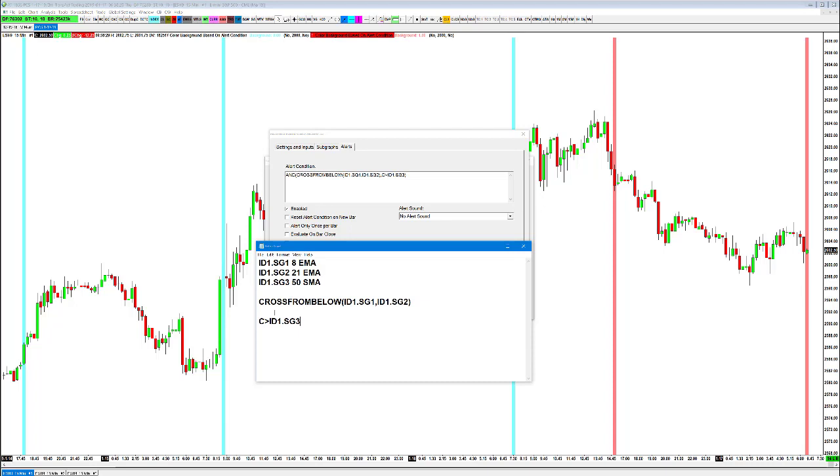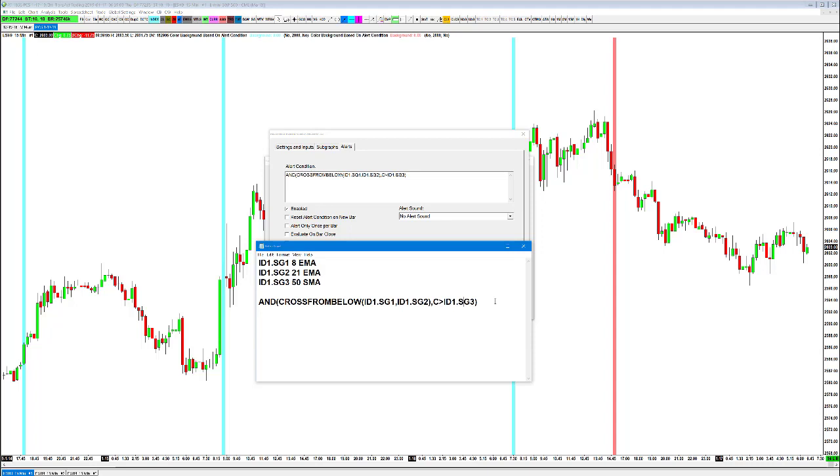But you're always going to be using C when you're talking about, okay, the close of the bar is greater than this. Or if we're on the current bar, it's whatever the current price is. So these are the two conditions that we need to combine together. So you have them here separately. All you really need to do is put them next to each other, separated by a comma, and put the whole thing in a big parentheses with and in the front. So what the and condition means is that both conditions inside the parentheses, or all conditions that are inside the parentheses, need to be true. This is one of the conditions here, which is the crossover, and this is another one of the conditions here, which is the fact that the market's above the 50 period SMA.